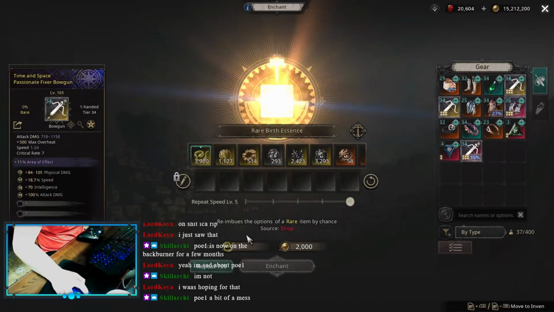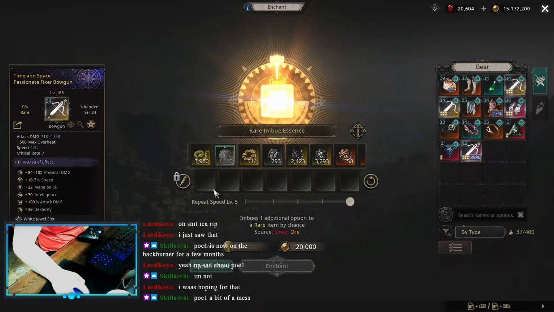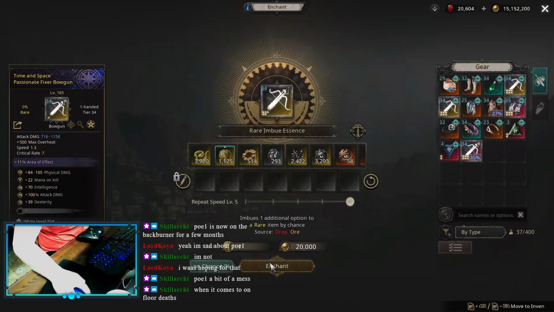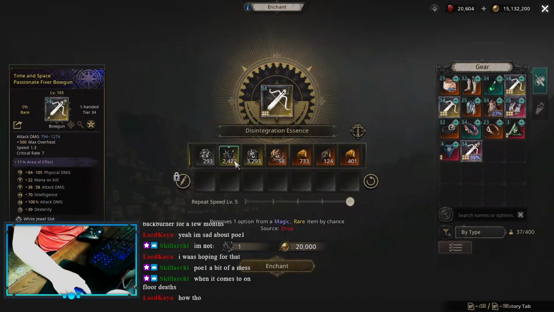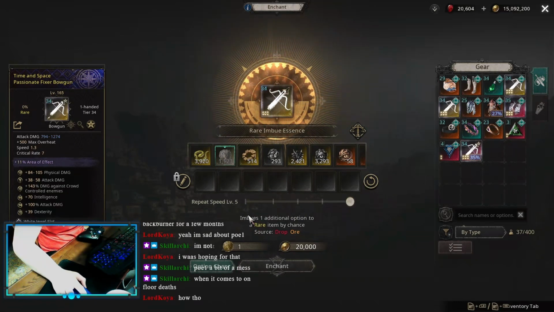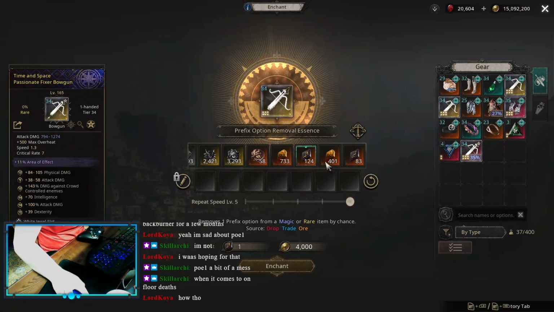After crafting prefix, next step is to craft any suffix with a tier 8 or less. That one is going to be used with the Serpent's Essence. For this craft, I managed to get my prefix by using Disintegration Essence, which is a cheaper version of the prefix removal essence. However, it has a little bit more RNG, but I was lucky with that one.